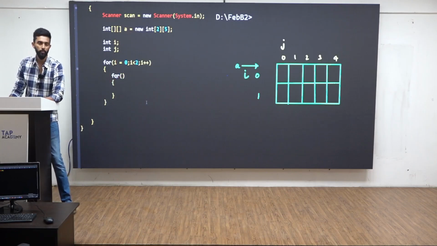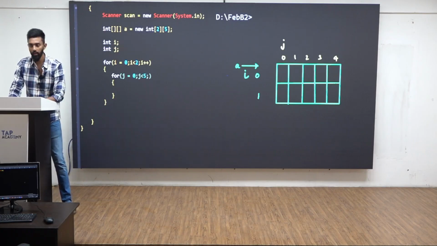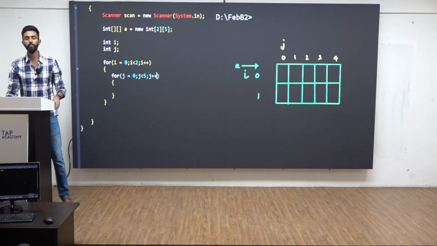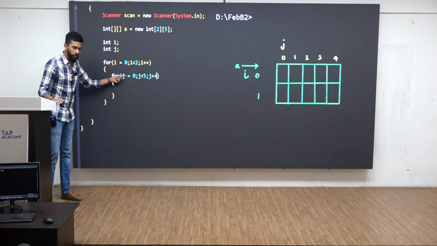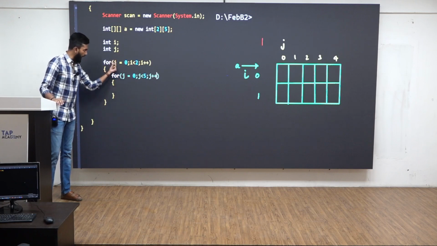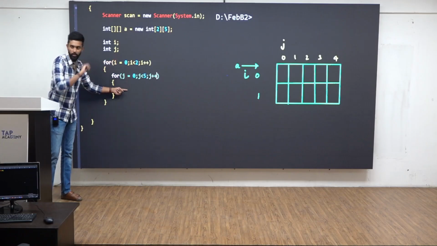Okay. Inside a classroom only students are there. I think you understand. Now here I will put 2 semicolons and tell students means j. Where should j start from? 0. Maximum till where should it go? 4. j less than 5. And I will tell j plus plus. I think you understand. So first class, then students. Only if you know class and student, you can access the array, because 2 dimensions.